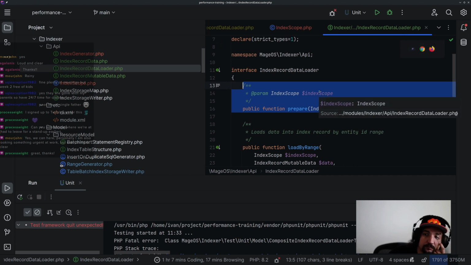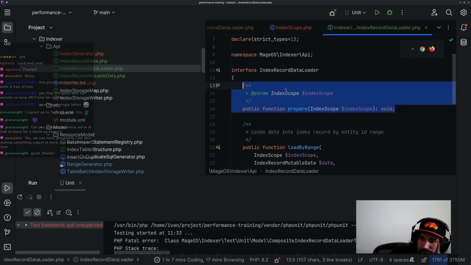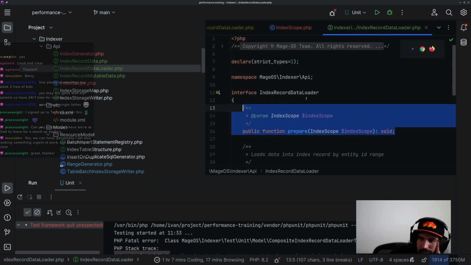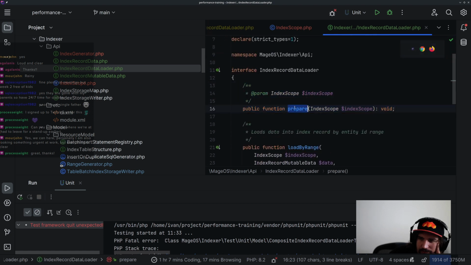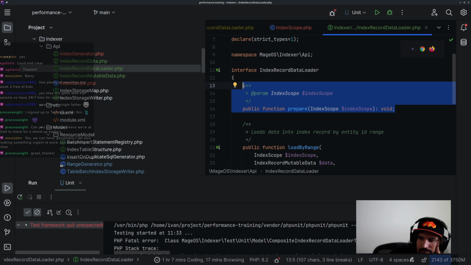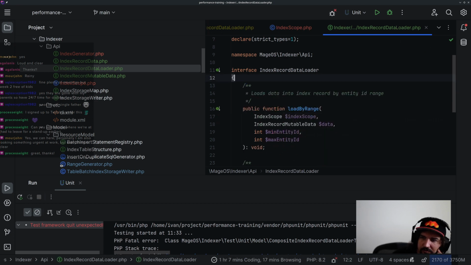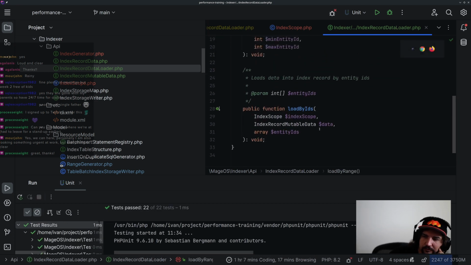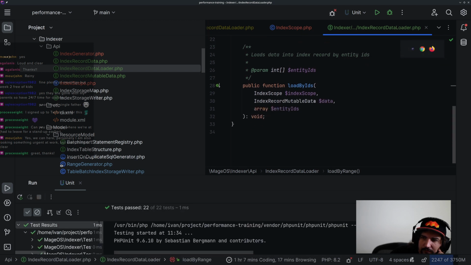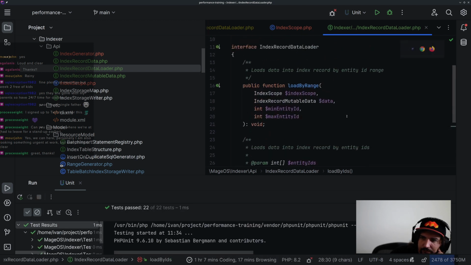That's the question. Probably it should be some kind of special use case of the data loader. Yeah, so probably it shouldn't be here because we don't want to make it everywhere.